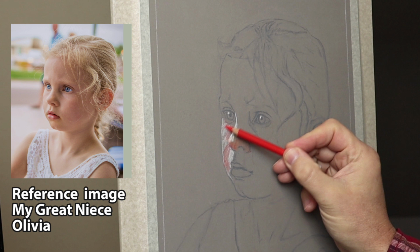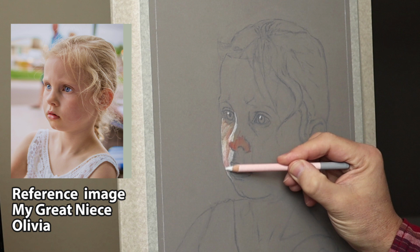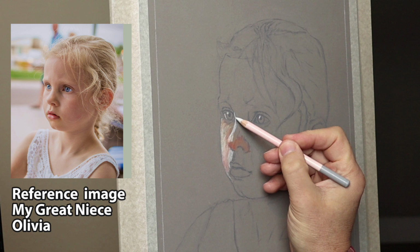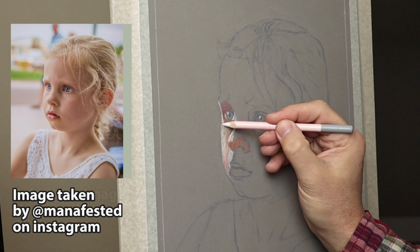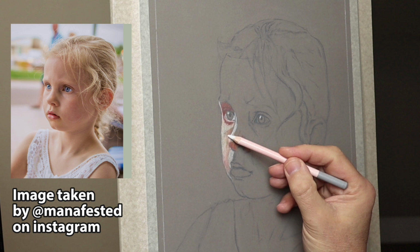Throughout this video I've included the reference image so you can see as I go along, but bear with me because it is slightly different perspective, because the actual drawing on the easel is being foreshortened by the perspective. So just bear with me that the proportions wouldn't look the same because obviously you're seeing it at different angles. All that is to show you the colours and how I'm applying them.